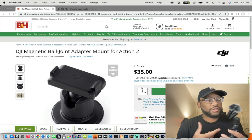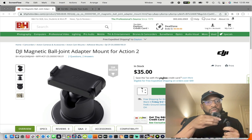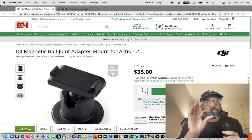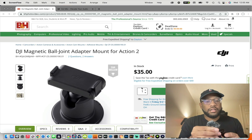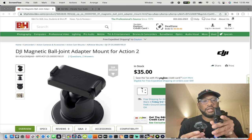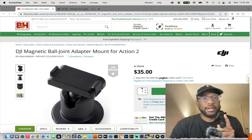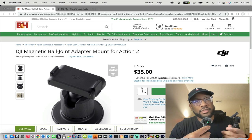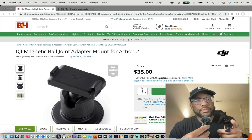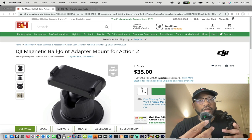You don't have to put it on a tripod because the DJI mic is magnetic. The magnet on it snaps right onto the ball joint adapter. Now this ball joint adapter isn't technically made for this mic — it's technically made for the DJI Action 2 camera, kind of an action camera — but it works great with this mic.